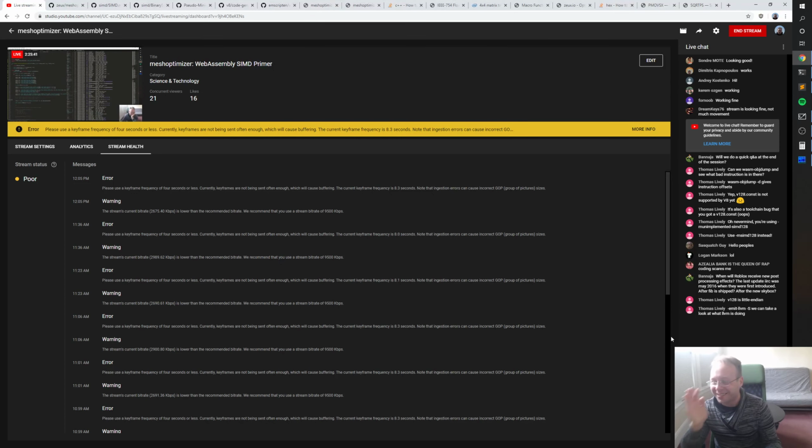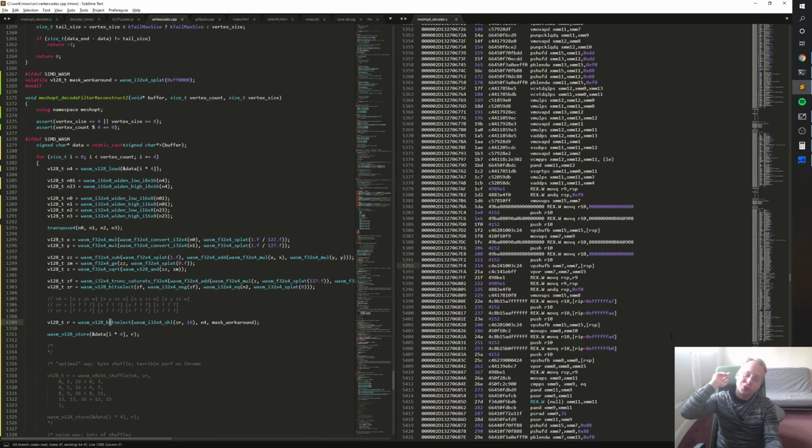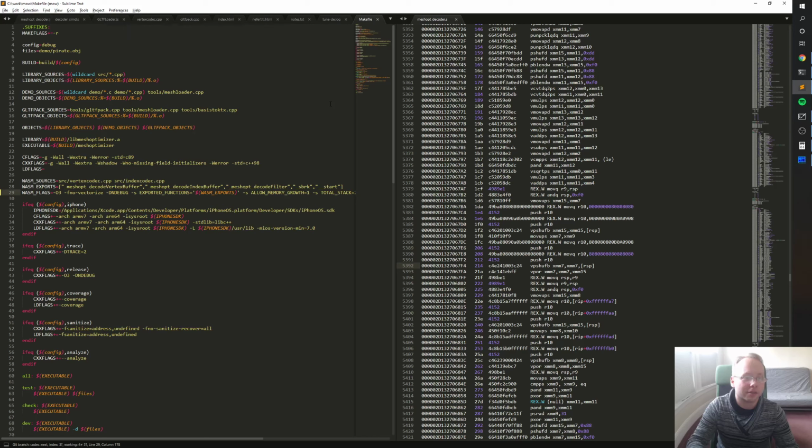Let me see what the chat has to say. Oh, good point. Thank you. We don't need wobd. So objdump doesn't work because it doesn't know what widen is, and I'm sure I can hack it in somehow, but I don't need this because I can just do this.